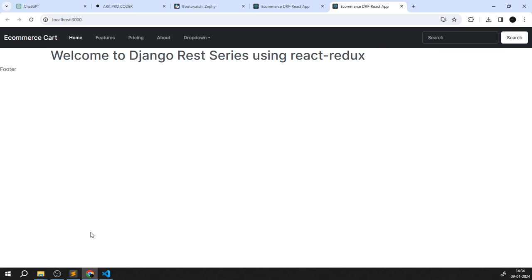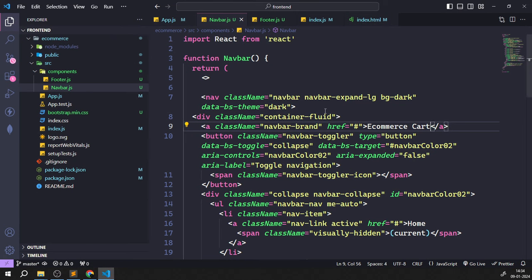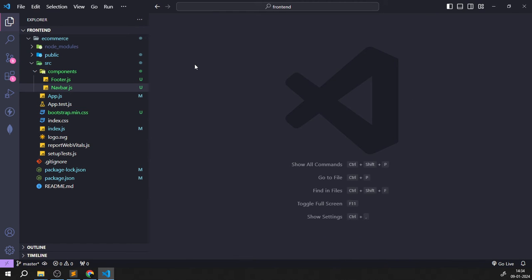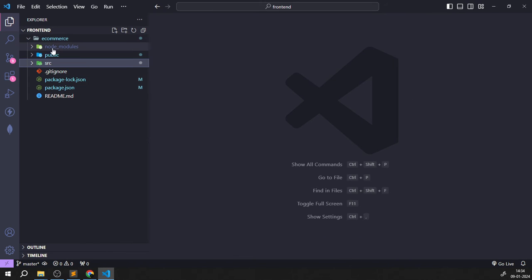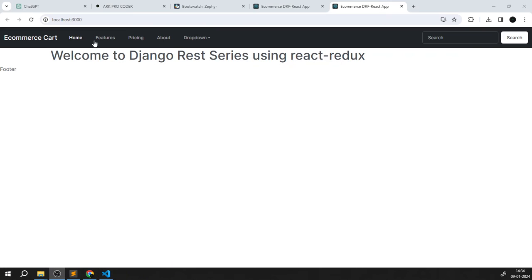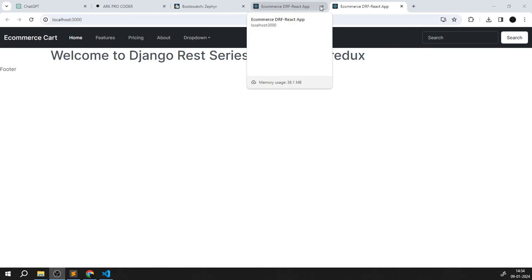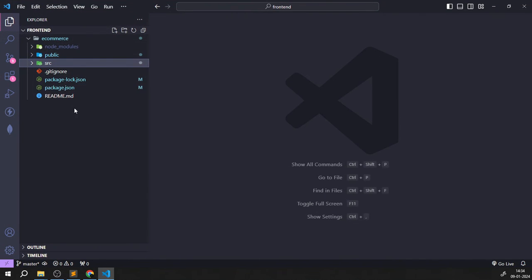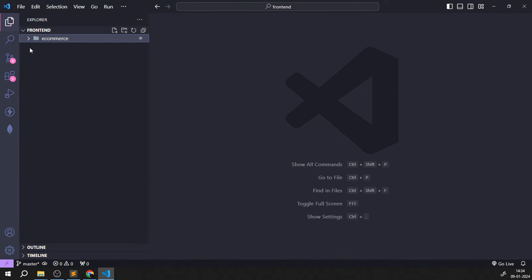So now we have completed the design part for the React application. Now in the same video itself, I wanted to give a touch up for the Django REST framework. We have seen a little bit of the things on ReactJS. We were easily able to land our home page. Later we'll work on the features of it, but we have completed this much for now. Next we'll start with a little bit of the backend part.